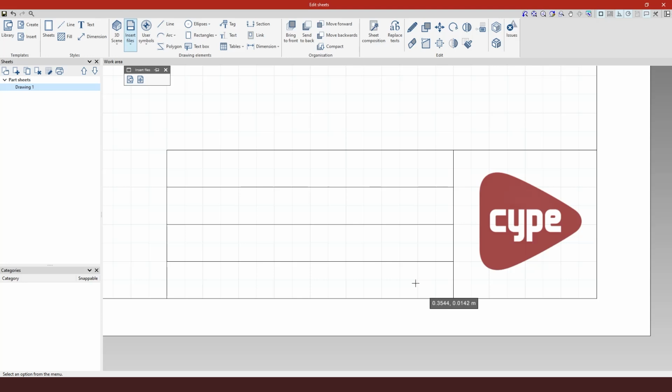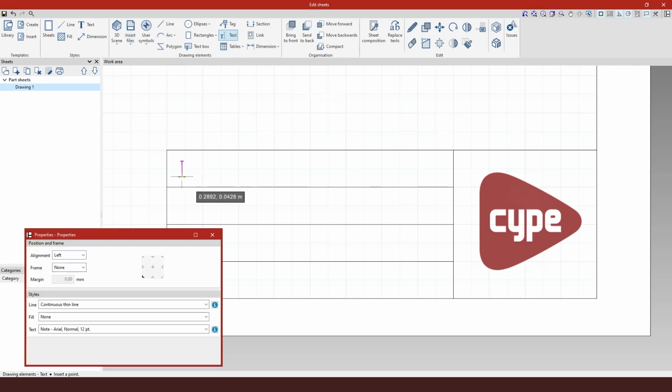For that reason, we have to differentiate between 2 types of text. The first is a text that is not variable. It's going to be literally a text. So if I write project's name or simply project, that can be inserted with this text option.